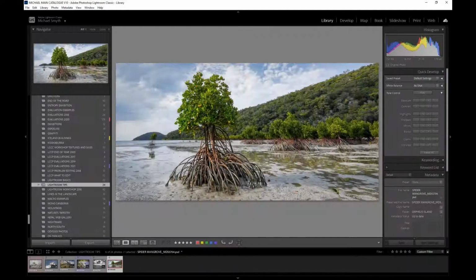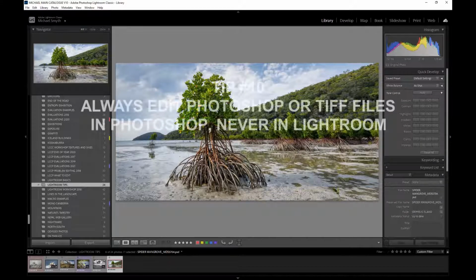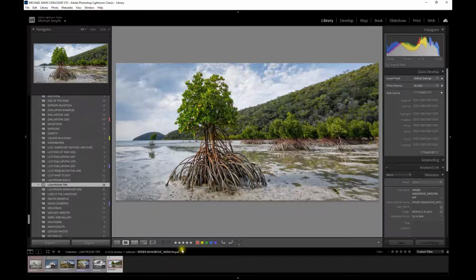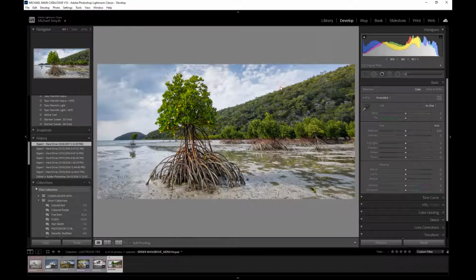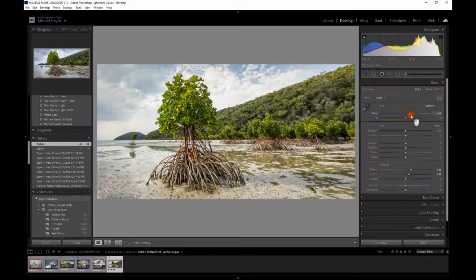Tip number 10, and this last tip is where a lot of people get themselves tied in knots and get into all sorts of trouble. What happens is we've taken our image, processed it in Lightroom, gone to Photoshop, and then saved it back out as a Photoshop file. And then we look at it back in Lightroom and decide, well, I'd like to do some further tweaks to it. So we might do a little bit more and play around with a few settings, and let's just do something a little bit crazy here so we can see the difference.